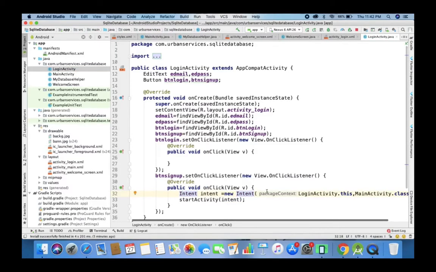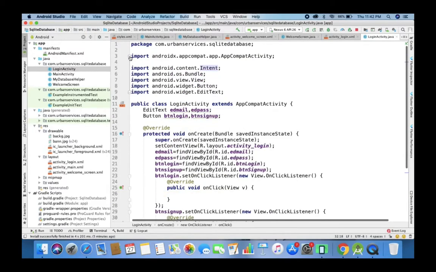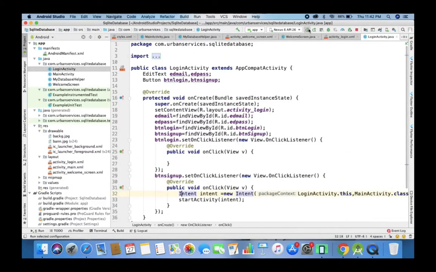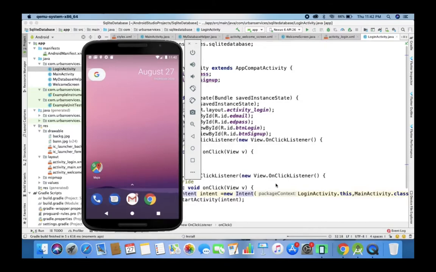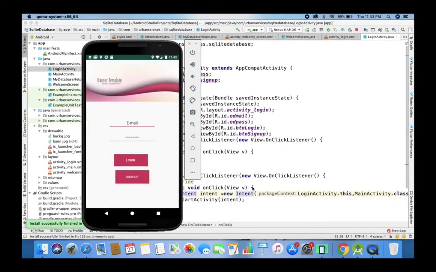Okay, so Alt+Enter for this. Now good, I think everything is fine here. When you press Alt+Enter, you get these classes imported, so import Intent. Now I simply run the code and let's see. On the button sign up, I have introduced the setOnClickListener, which will run the main activity, that is actually doing the job of sign up activity. Sign up activity will take the name of users, name, mobile, password, email, etc. from the user, and store it in the SQLite database.